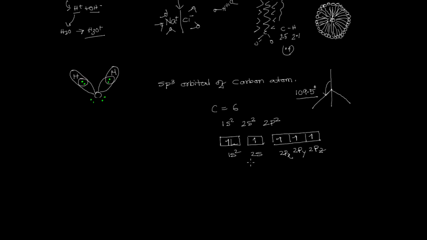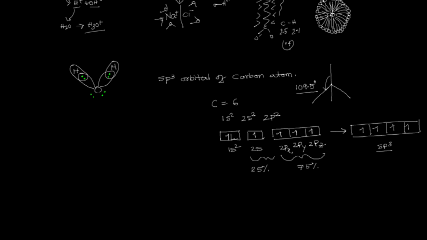Now this 2s orbital is going to be hybridized with the 2p orbitals to form the sp3 orbital. So how many sp3 orbitals are being made? 4 sp3 orbitals are being made, that have 1 electron each. This is the hybridized sp3 orbital. Now the geometry of this hybridized sp3 orbital contributes 25% of the 2s orbital and 75% of the 2p orbital.